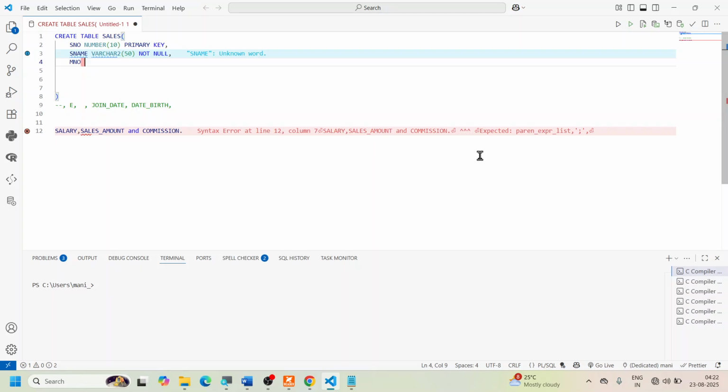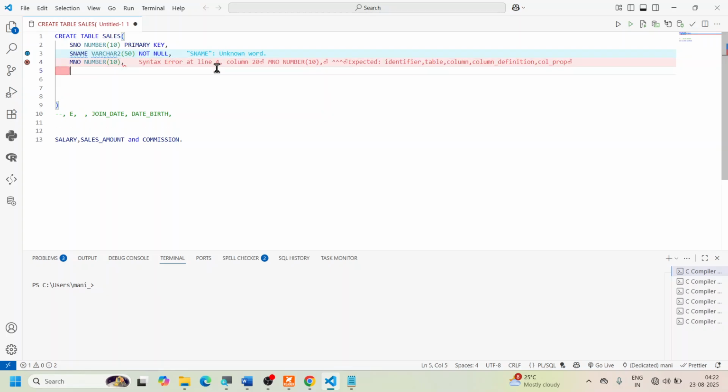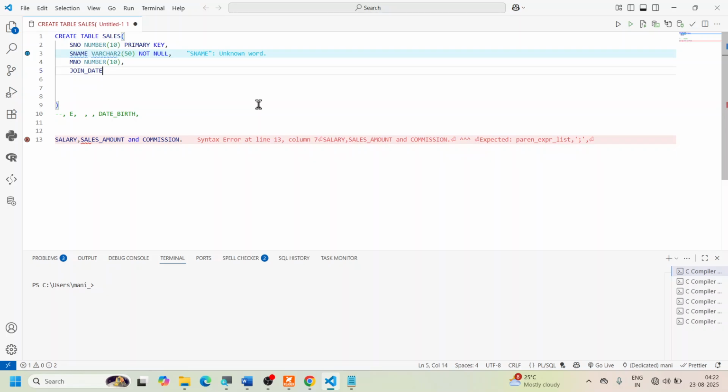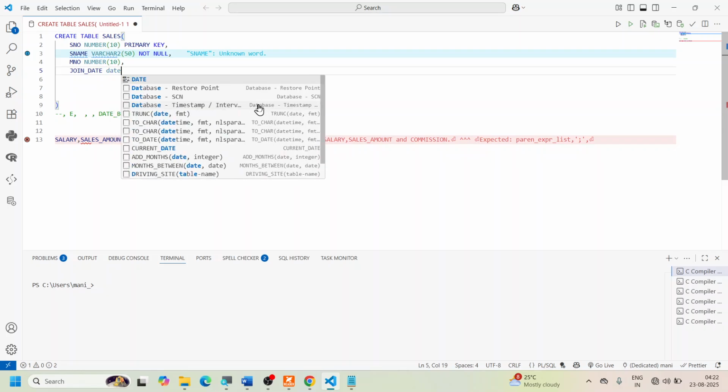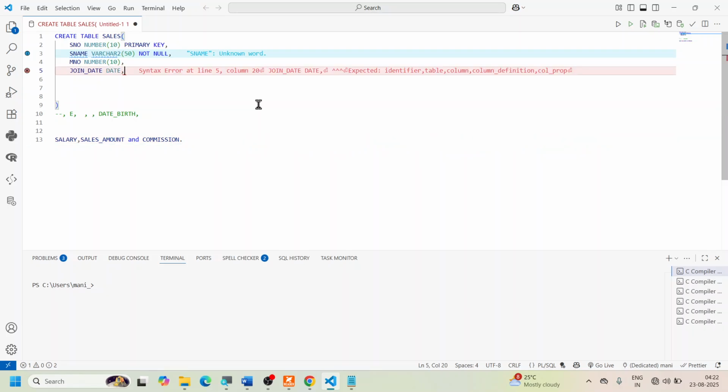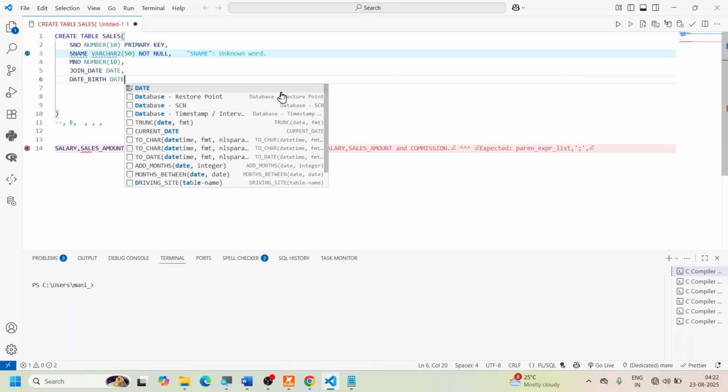So what do you expect the manager number to be? Because you are using a 10-digit number, your manager will also use a 10-digit number for his or her register number. Then what we have is the date of join. I will take this one as the date of join. And you know very well, for date of join there is nothing except the date itself. Then we have date of birth, which again is a date. So there cannot be any new data type for these things.